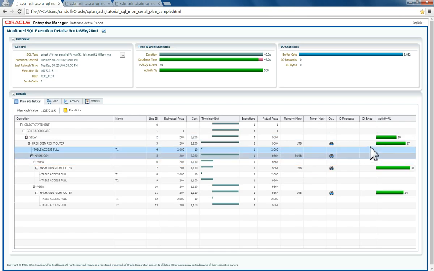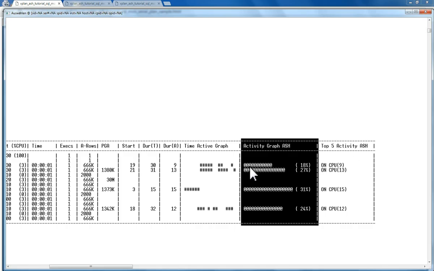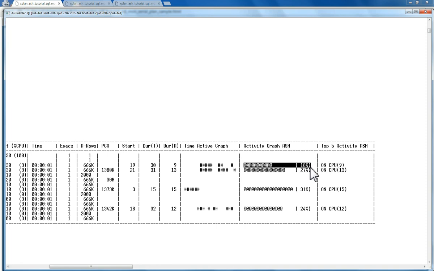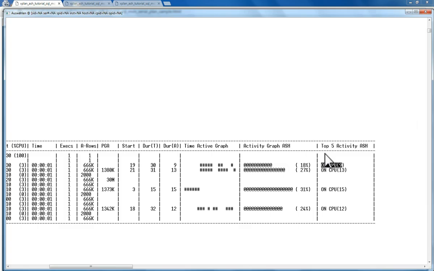For example, you can see here 18% of the total activity in this execution plan line, and you see this 18% in explain-ash also, and these 9 samples on CPU. So what the real-time SQL monitoring shows in one pretty graph, the percentage and the type of activity, is spread across these two columns in the explain-ash output.